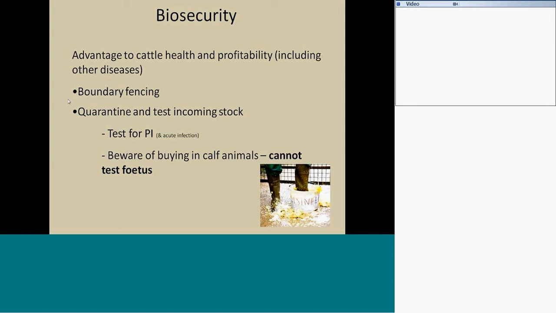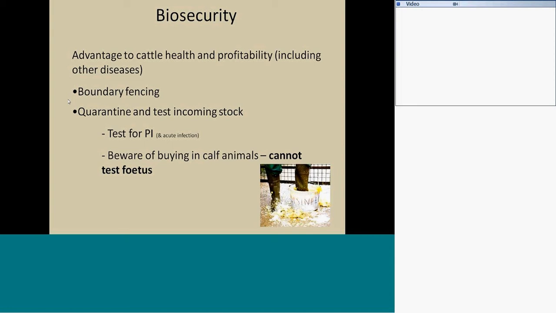If you buy from markets and things like that, this becomes a little bit more difficult, and maybe we have to think of a way of isolating these animals that are bought in and testing them before they're mixed with your main herd. And this could be as simple as buying them in and keeping them on a pasture that isn't grazed or grazed next to any of your other animals. If they're milking animals, it becomes even more difficult, but maybe we just have to milk them last. So after everything else has gone through the parlour, milk them last and try and keep them away from your main herd until they've been tested.